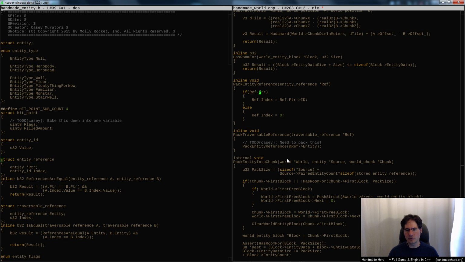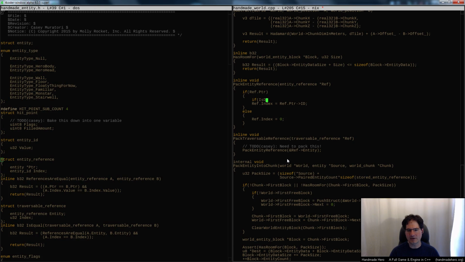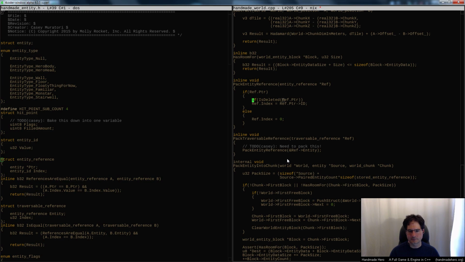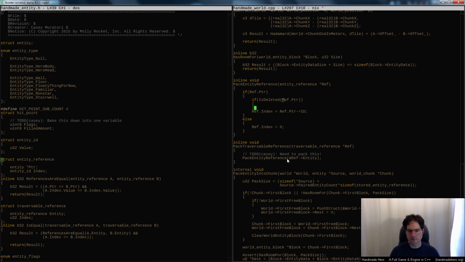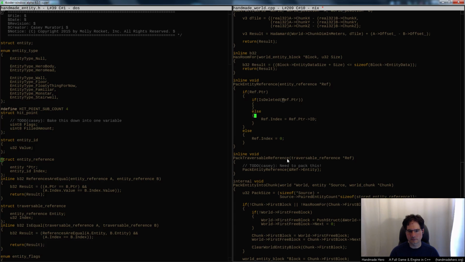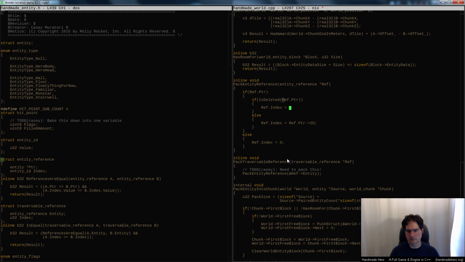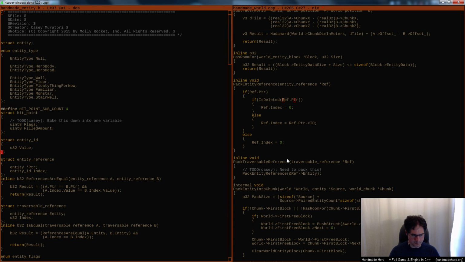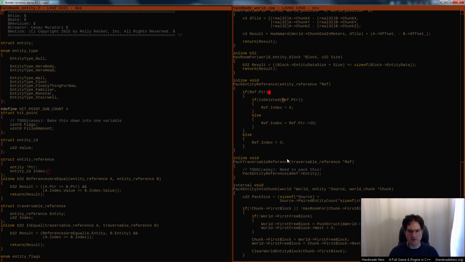The other thing I think is true is that during this pack we'd probably want to check if it's deleted, so something like if deleted. This is kind of temporary for the way we're doing the packing, because we don't actually pack it down, we leave it the same, but we still need to do the operation of packing to make sure that the indexes and pointers stay in sync.